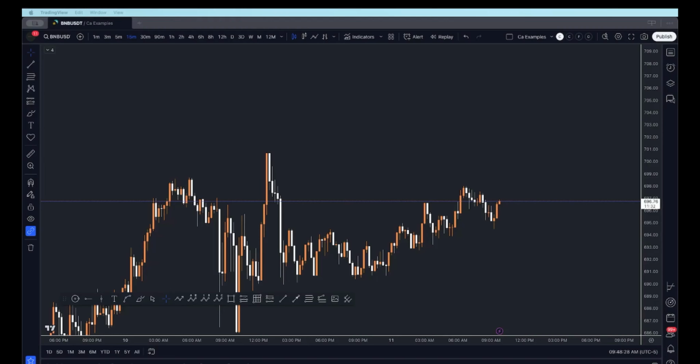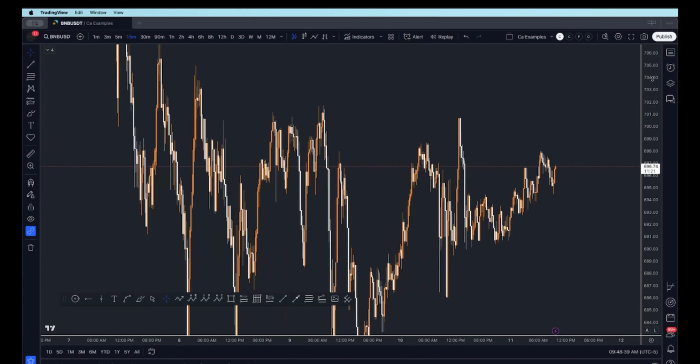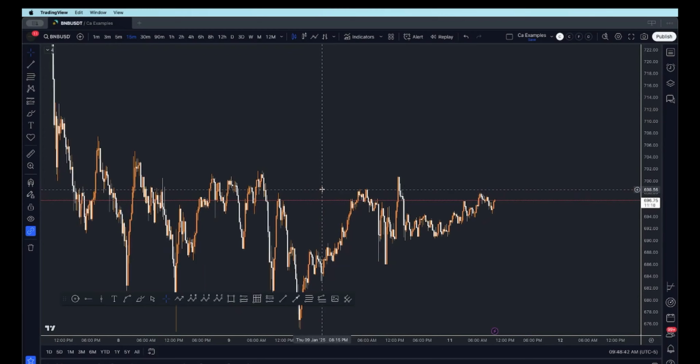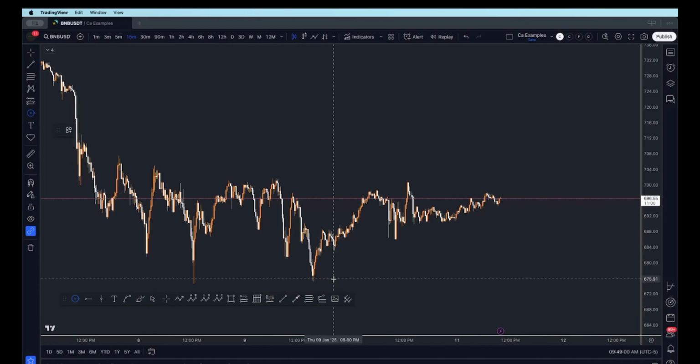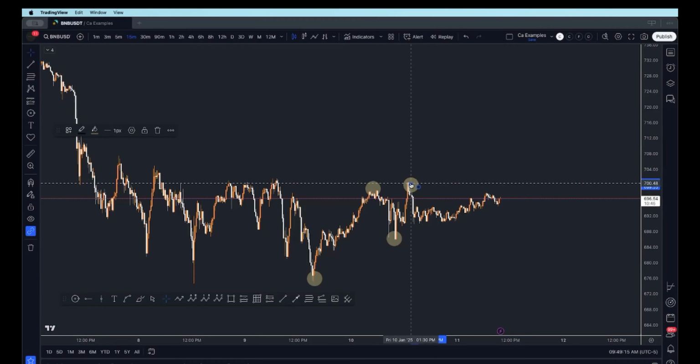And then, how do you identify swing highs and swing lows for specific pairs? When it comes to identifying swing highs and swing lows, it's really subjective how you determine which one is a swing high to you and what is a swing high to someone else. So on this chart, I'm using BNB USDT. This is just an example here. When it comes to looking for regular swing points, I would say this would be one. For some people, this could be one. For some people, this could be another one.